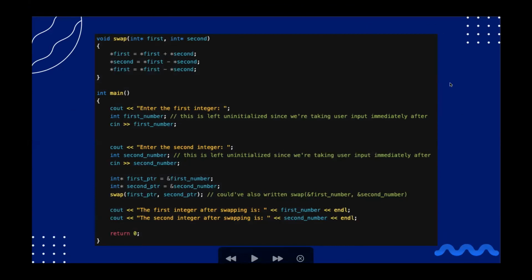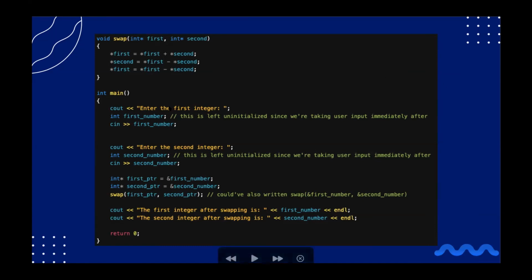Okay, so this is one of the tasks from the lab for section 2. In this, you're going to take two integers and then you're going to swap them using pointers. तो a में जो value है वो b में रख दो, जो b में है वो a में रख दो. But you can't do it directly. You have to use pointers. If you were able to do this in the lab, chances are you didn't need this tutorial. But if you can't, so try following along.